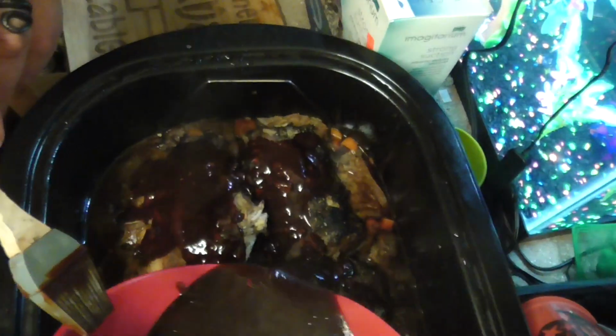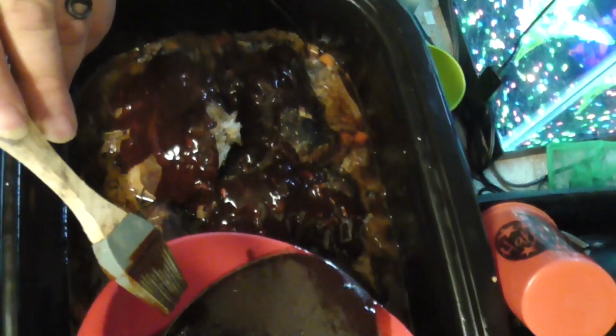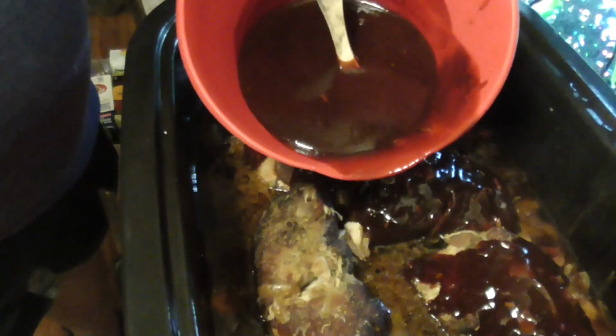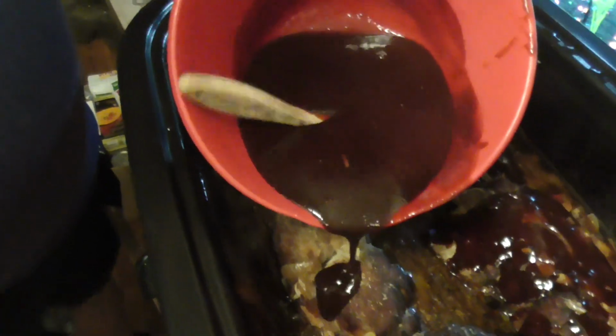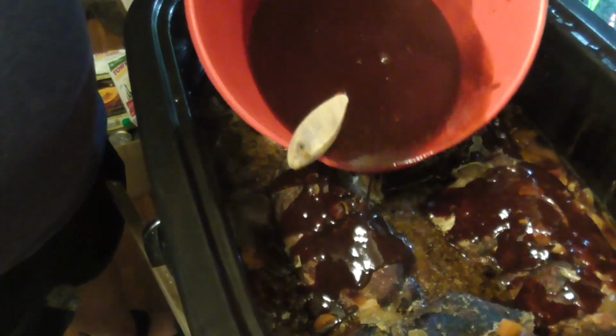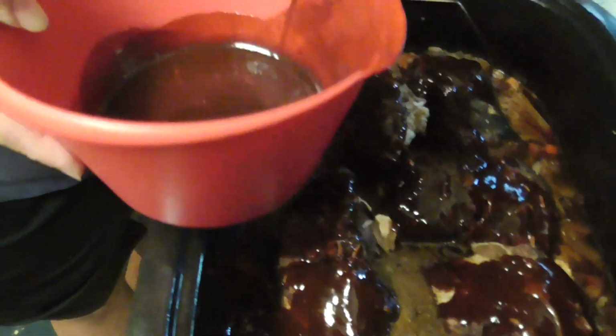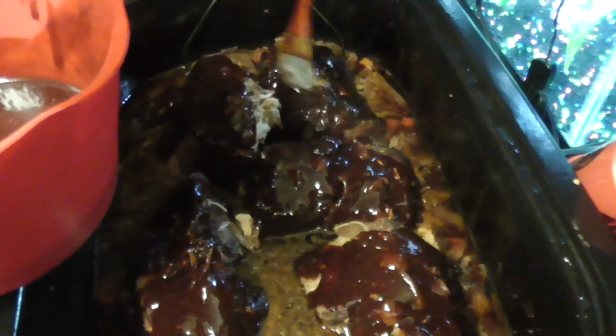And look how thin that runs. But look how marvelous it's going to look. That's going to go down into our drippings as well. So anything that's left over, you can use this as a dipping sauce. You can use this as a baking sauce for barbecuing. You can use it on your grill. You can use it practically anywhere.